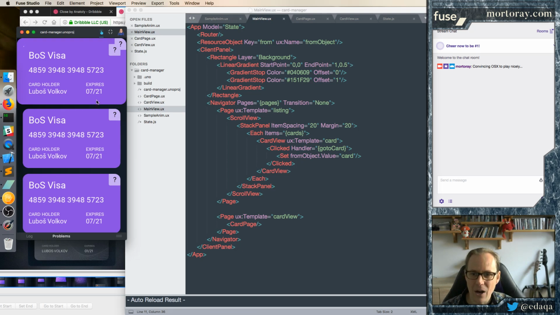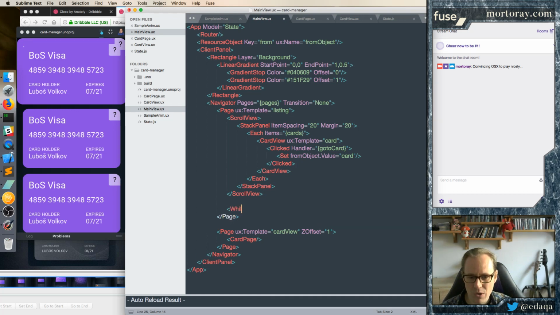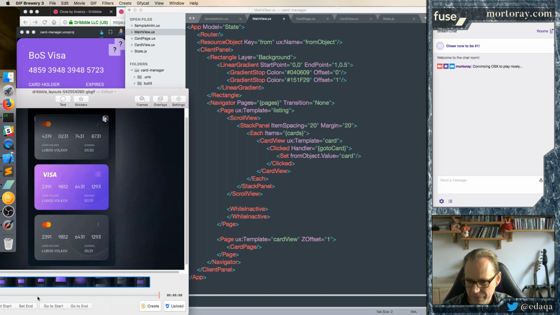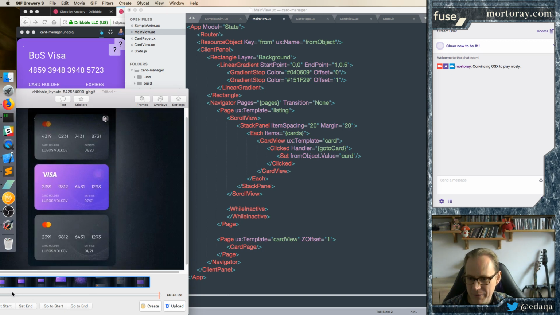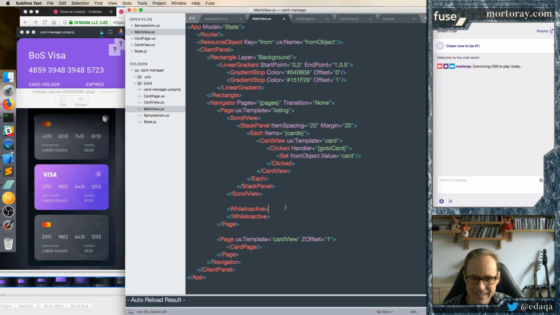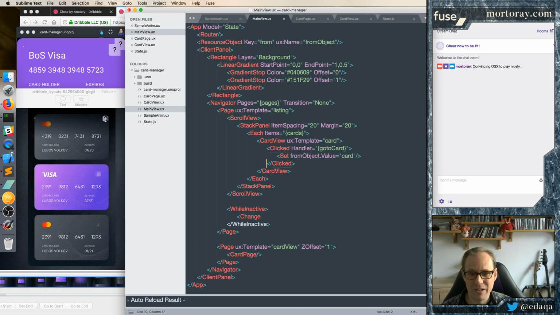But see, this is no fun now when we have this. It's not so good. And it goes in the background, obviously, just because it's in the background. But we can put this at least here, z_os equals 1. And how did the other thing work? It said, well, it's while inactive. While inactive? I don't know, what did the thing do when it was inactive? Well, it blurred out and disappeared, which is going to be... we'll ignore the blurring for now. It is possible, but we'll just ignore it for now.